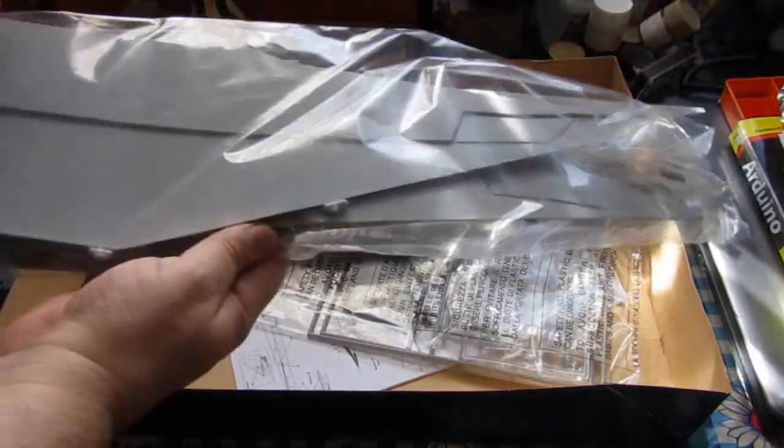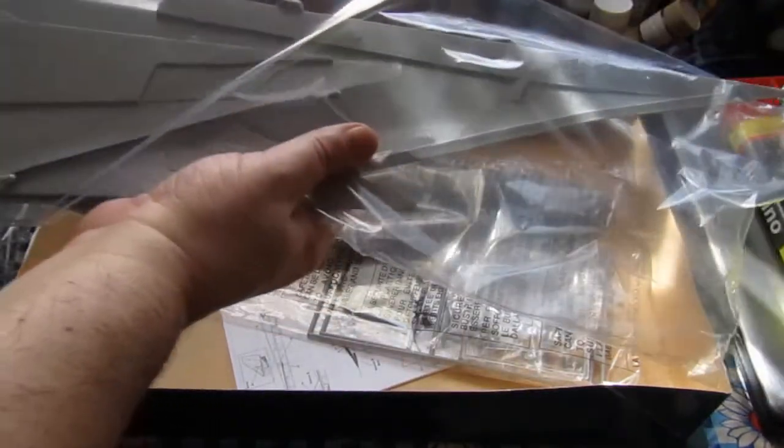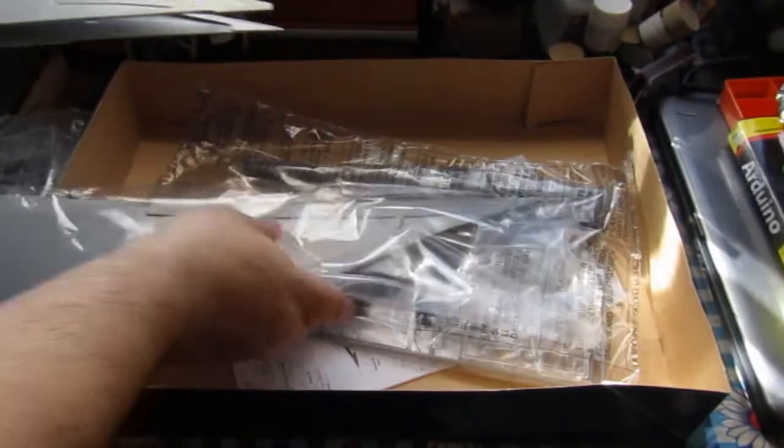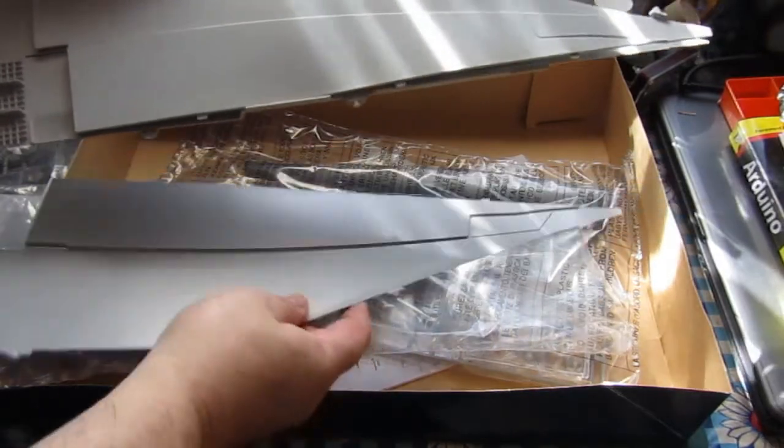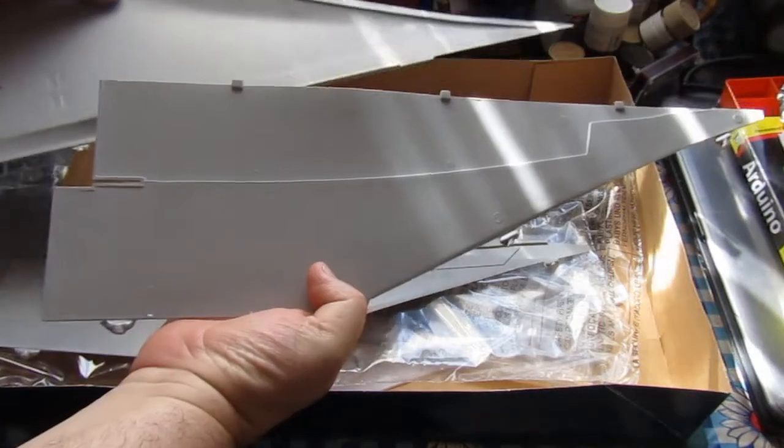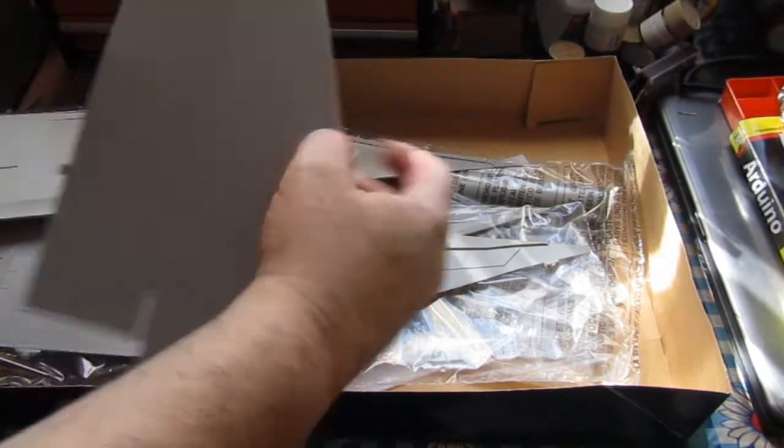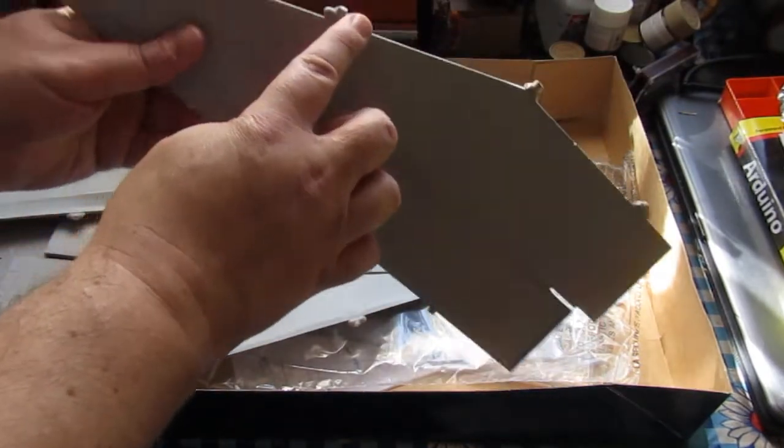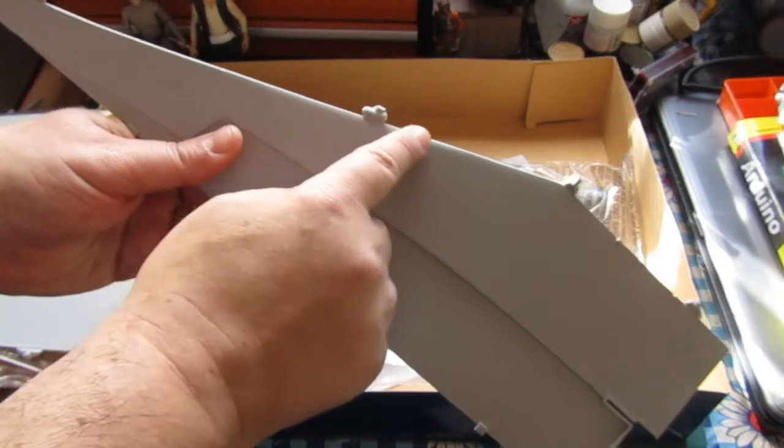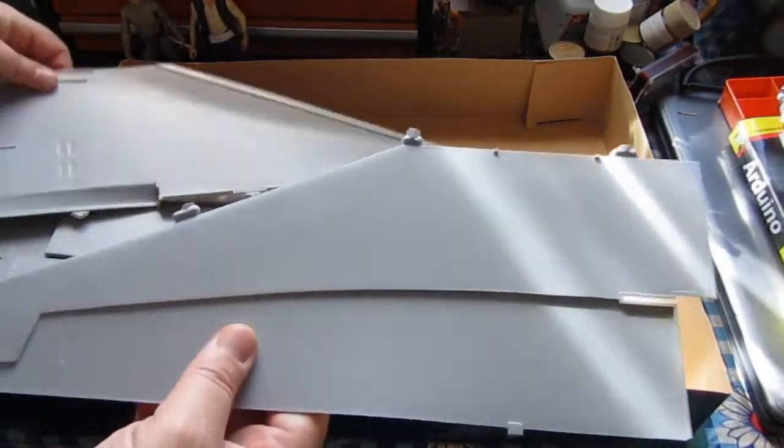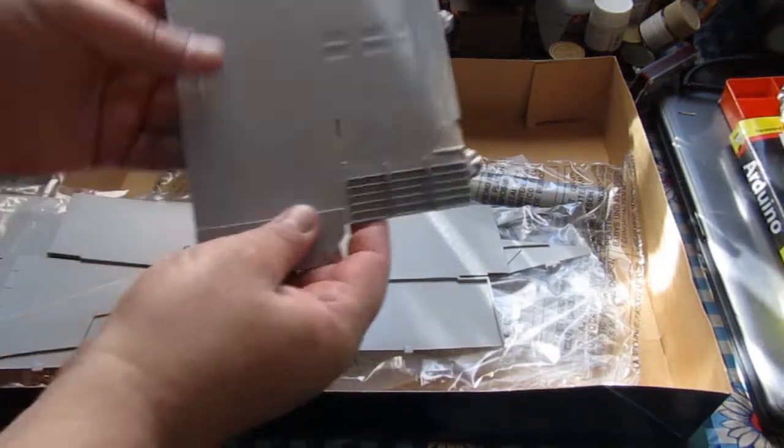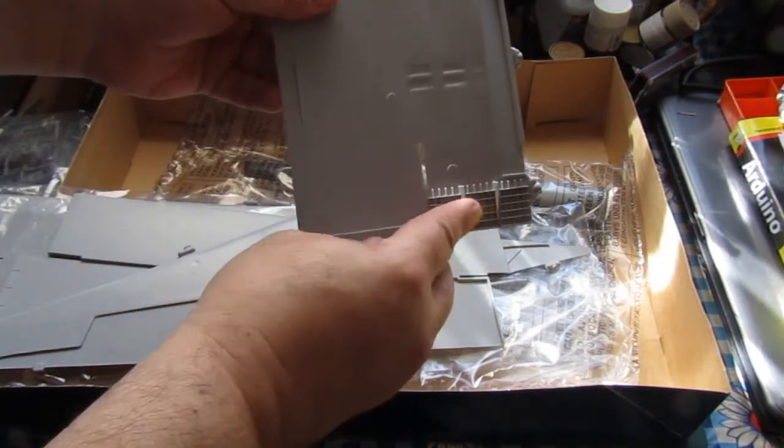Packed separately were the upper and lower wings of the Valkyrie. They were enormous and slightly warped with age. Getting them to fit together properly proved to be one of the biggest challenges of the build. The wings had some large sprue attachments which looked tricky to remove without damaging the parts. There was nice detail at the rear of the wings where the jet engines would be positioned.